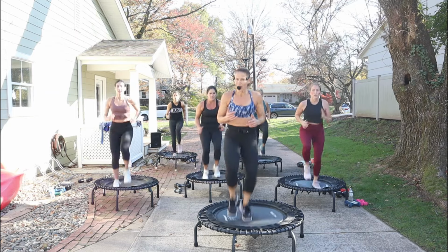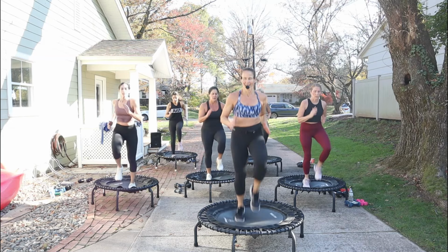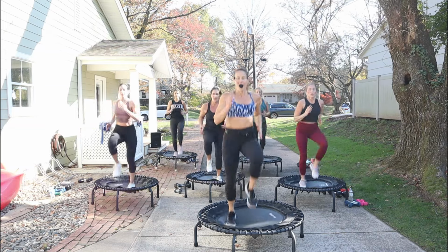So this would be a sprint. What we did was a run. This is a sprint. Now try to pull out of this. Lengthen up.